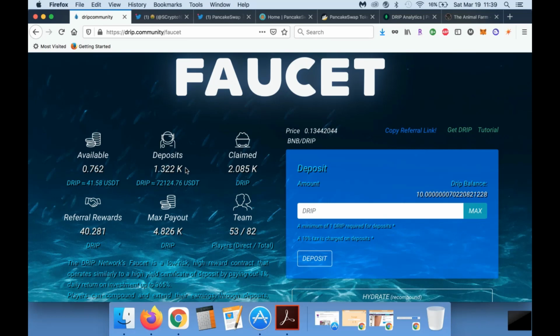This is not financial advice, but I'm just telling you, this is a great opportunity to buy the dip. I was looking through some of the team members and I still noticed that people have 1, 2, 3, 4 Drip. Guys, this is the time to buy. Get in a good platform like Drip so that you can build your bag up to where you can sit there and invest in other projects.